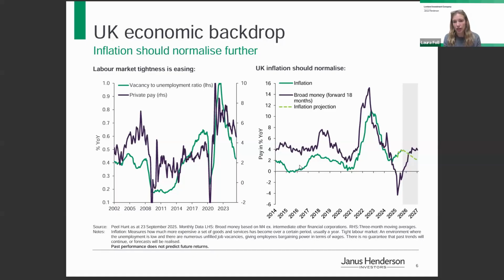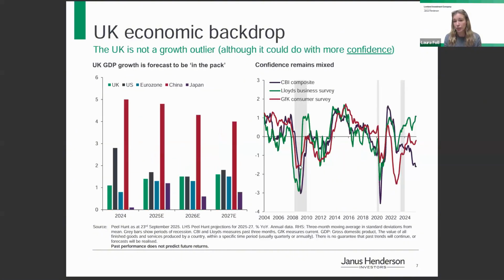And then final slide on the UK economy, if we look at GDP growth, the UK here is the sort of short green line on the left. What it's getting at is that UK GDP growth, aside from obviously the anomaly of China, is very much just in the pack with peers. So actually the US is the one that often surprises people on this chart, that the US growth rate is no longer exceptional, it's within the pack. So UK versus US GDP growth, there's really very little in it.